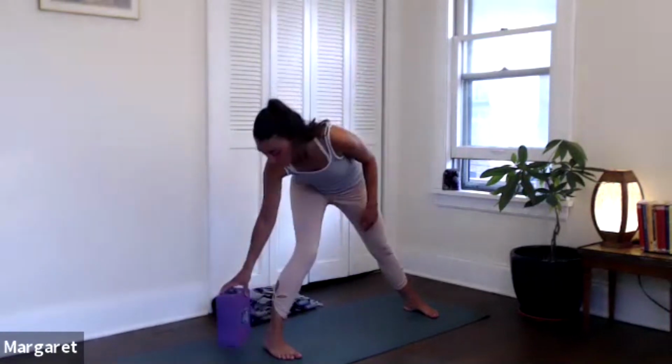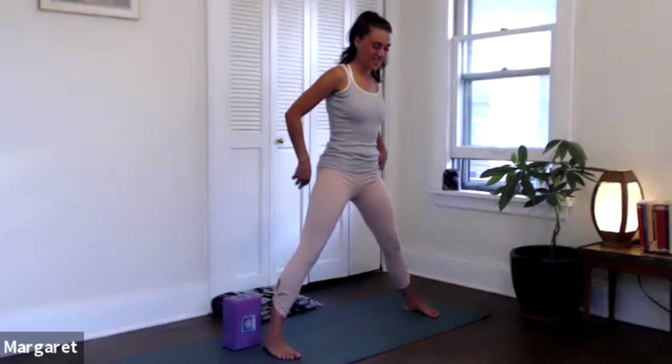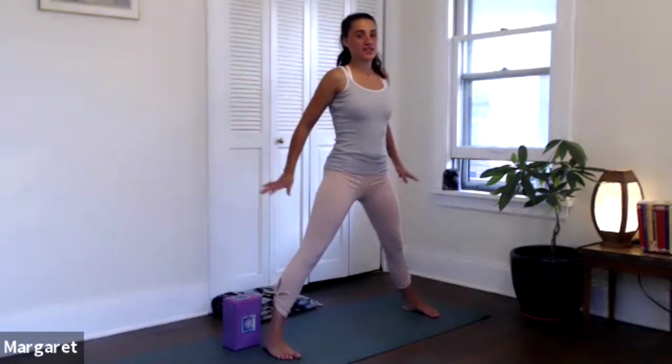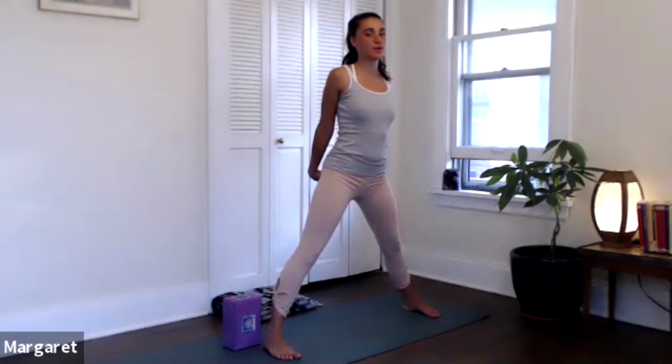And you can take your block or your support and just put it behind. I have it behind my right leg. And we'll just settle into our straddle here. Once again, belly back, tailbone down. And we're going to interlace our fingers behind our back. Lift those hands up and away. Really big stretch through the chest and shoulders, looking up.